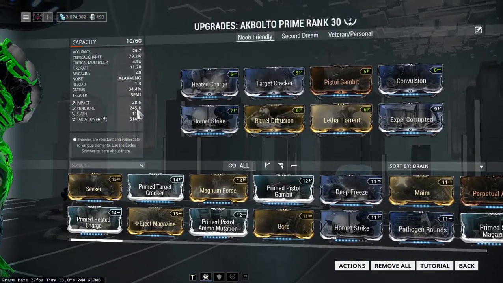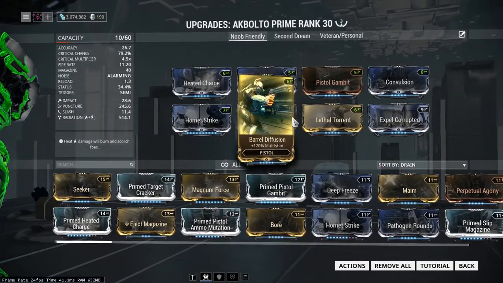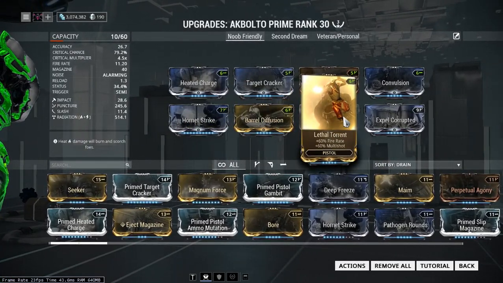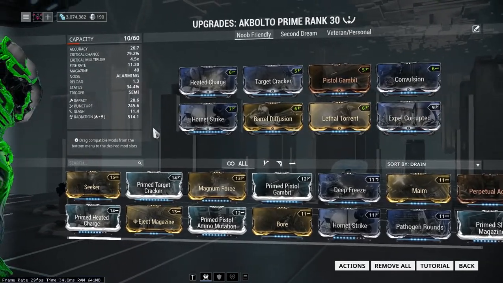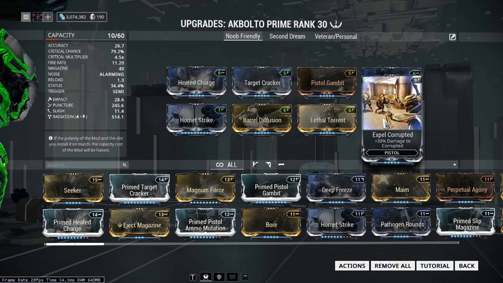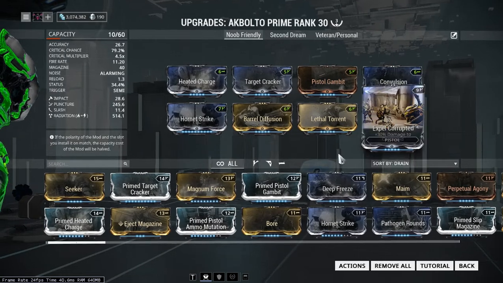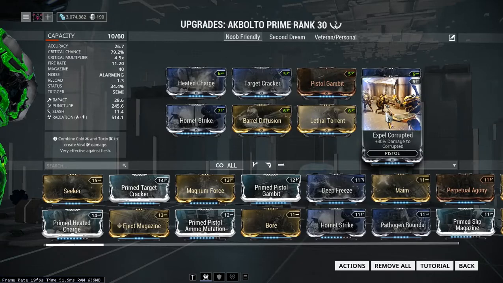I'm going to start with my new friendly setup. So we've got Hornet Strike, Barrel Diffusion, Lethal Torrent, and Expel Corrupted on the bottom row. With regards to the Expel mod, that's there because it adds more raw damage, and in all honesty, I find it better than, say, Magnum Force, and the Expel mods are easier to get a hold of, with the exception of the Expel Corrupted coming from Defection missions.